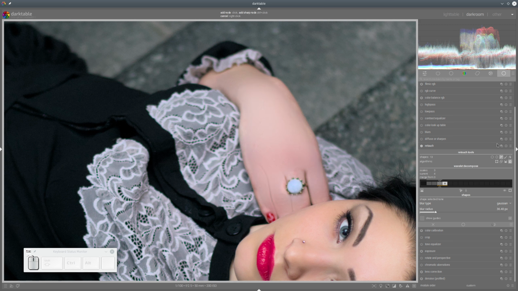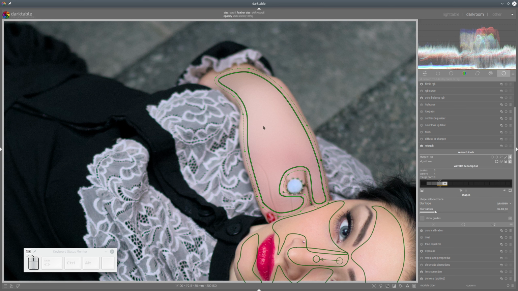Oh, that's quite a lot, so I need to improve that just a bit. Maybe not too much blur radius. Let's see, yeah. Okay, next one.